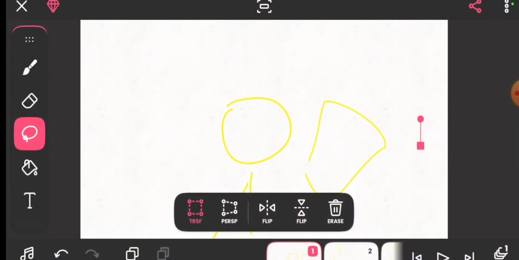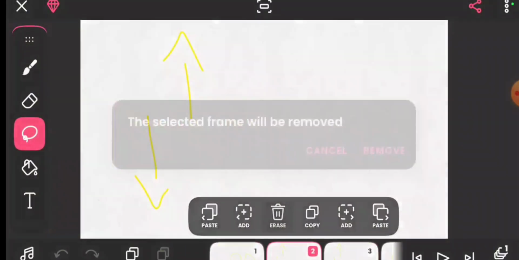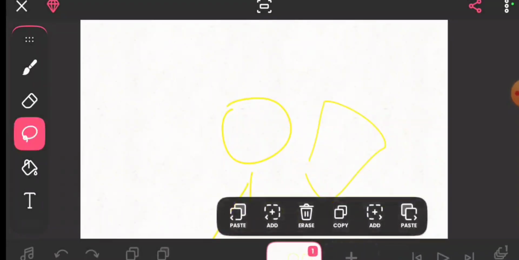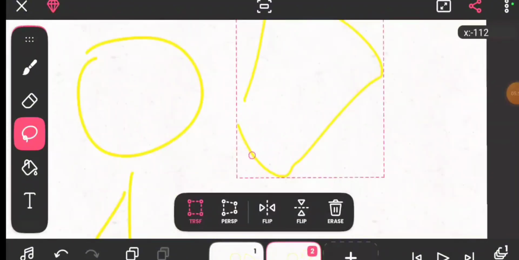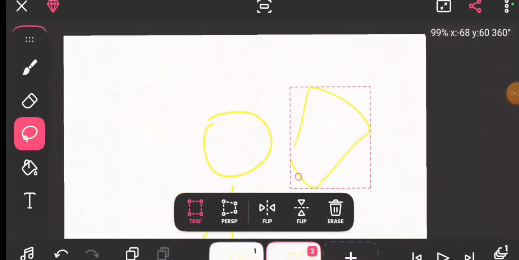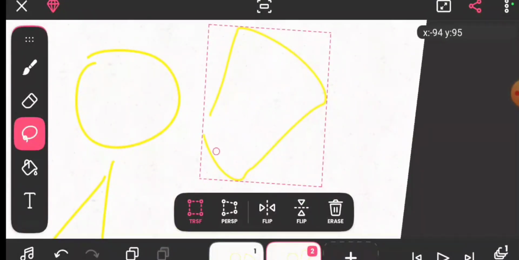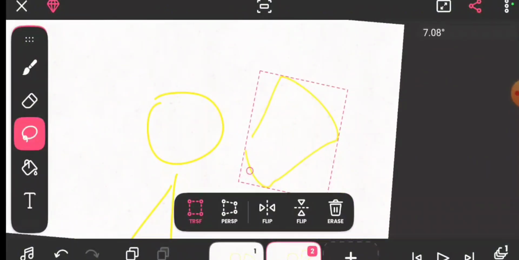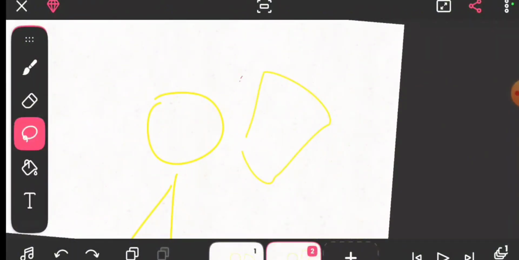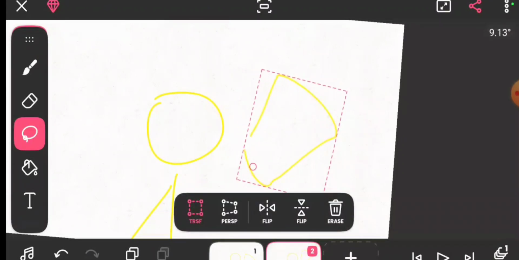So first, we got our starter frame. Let's delete our other frames over here too, since we're not using them. And now the next frame over here is what I like to call the push frame. That's supposed to be like waving. I recommend putting this little thing right here down at the bottom, so it's easier to do that. So we're gonna grab it, put this down here, then we're gonna move it.